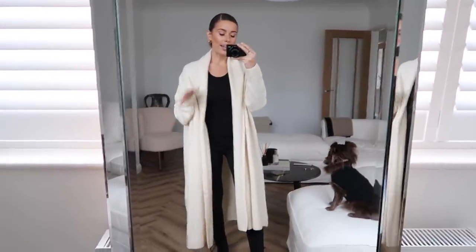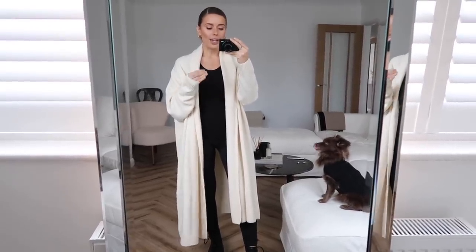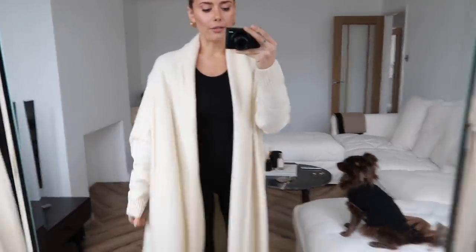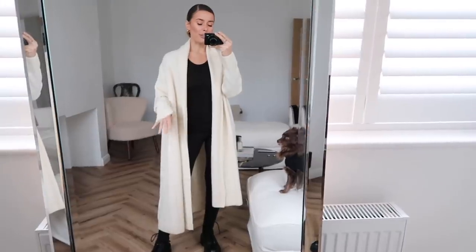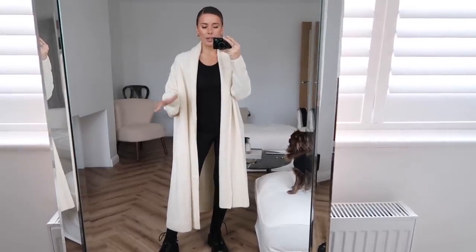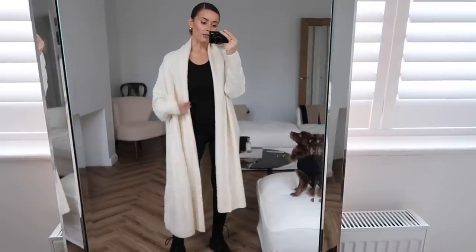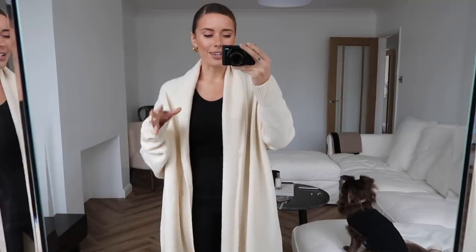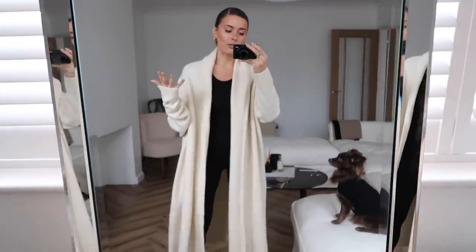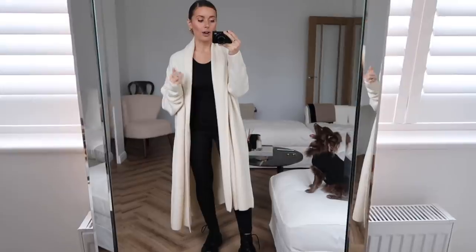The way I would style this up is with an all-black outfit because you just can't tell it has a yellowy tone as much when paired with black. I love the way it falls — the length is just beautiful. It works well if you're short but also if you're tall. It's really lovely and minimal; I love the way it flows and moves. But unfortunately the tone of it for me is just not quite right. That is literally the only reason why I won't be keeping this — it would be a lovely one for wearing around the house right now.